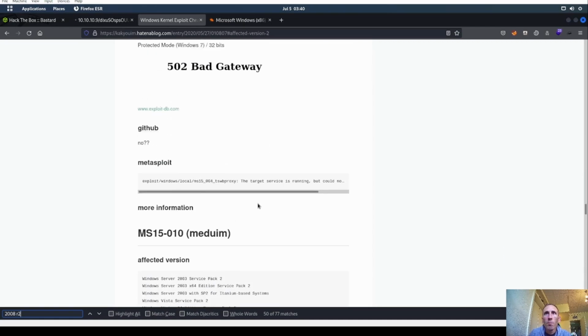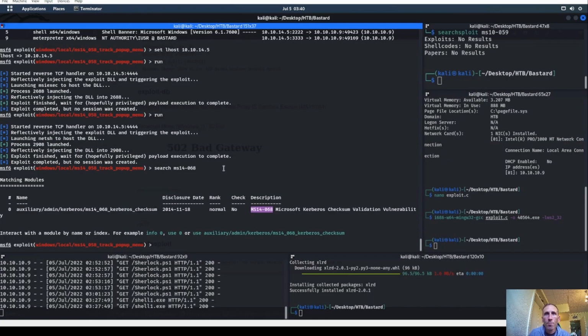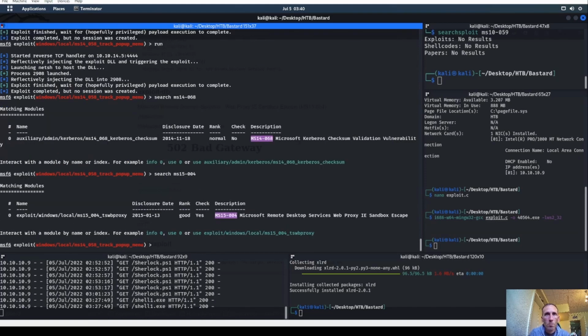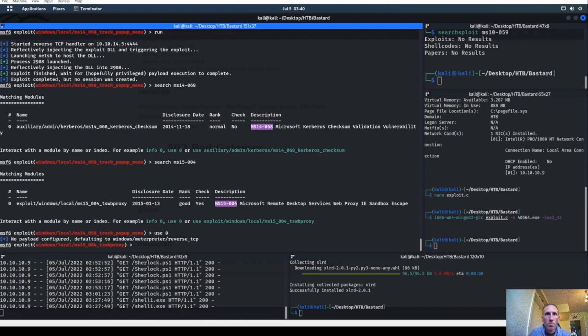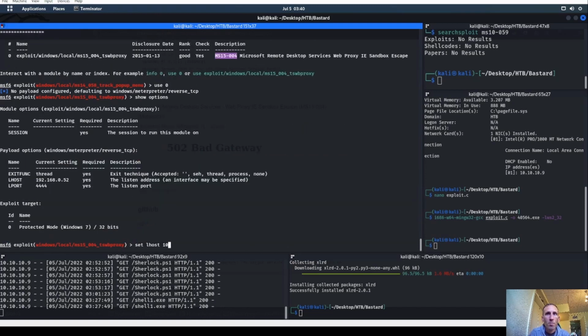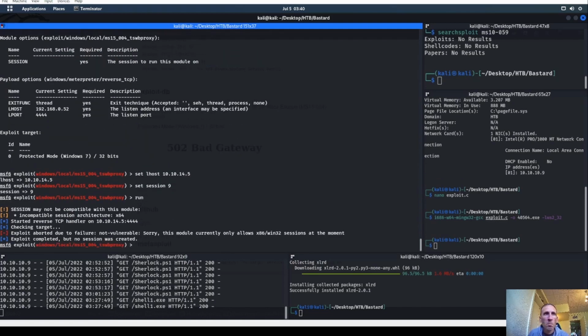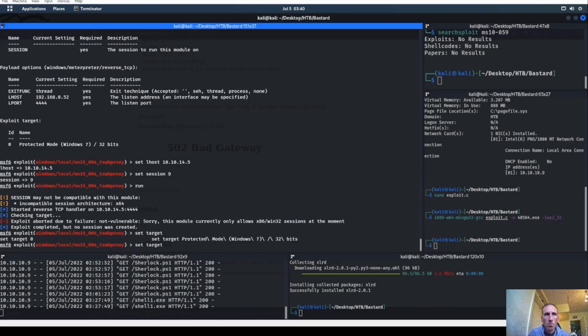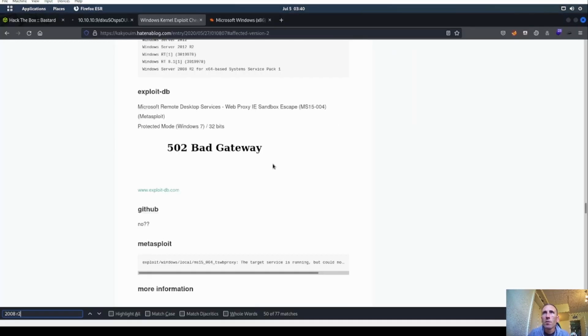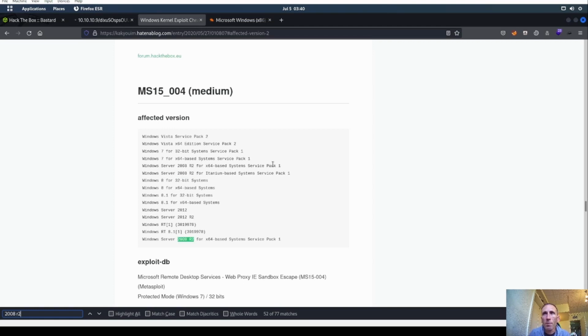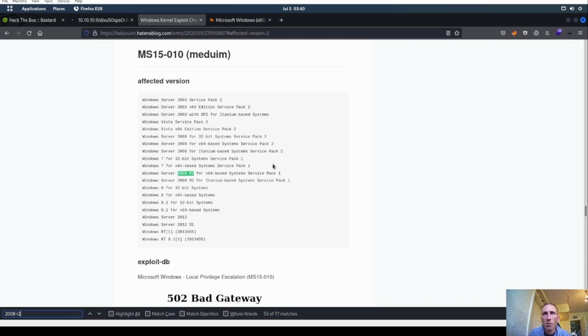MS15-004. Stop giving me ones saying that's affected X64. Well, I guess I should probably read it better, huh? 15010.